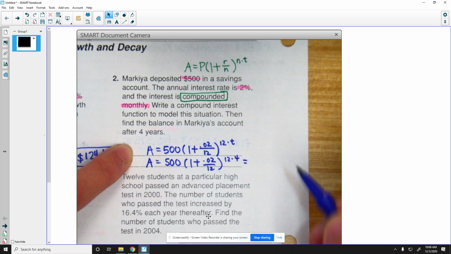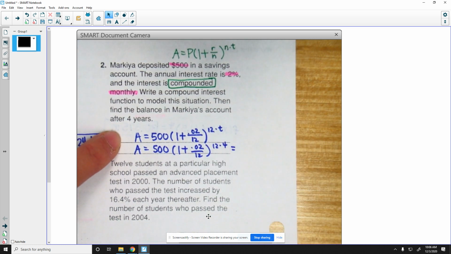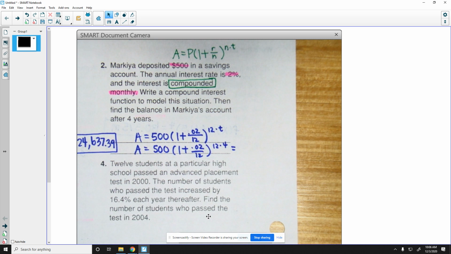Okay, plug that in your calculator. It is a monster of a problem, but hey, guess what? You're not doing any of the thinking. So guys, what I normally say is your calculator is only as smart as the human, right? So if you're mistyping it, then of course you're going to get the wrong answer. So go slow. It is not a race.